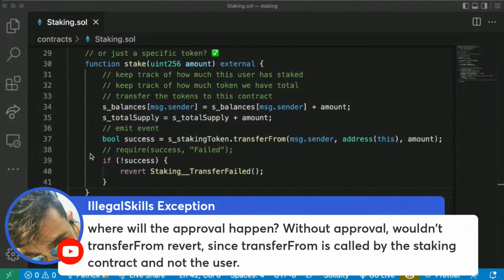In any case, though, on the front end the user needs to approve this themselves. So our contract can't do this. The user will call approve on the ERC20 token contract themselves instead of our staking contract calling approve. Because if we allowed any contract to be able to call approve, then any contract could hypothetically approve any token.